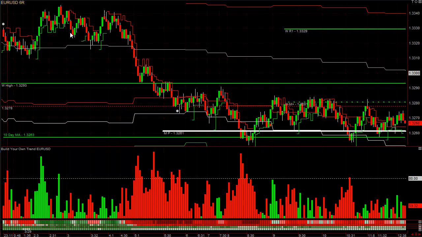And on the range chart, you can see that it had that double top again, and it failed. And you might have gone short somewhere in here with your stop just a few pips over the high. You're risking less than 10 pips. And notice on the range chart too, our intelligent trailing stop got you out here. Usually you want to wait for a little bit more of a pullback than this.